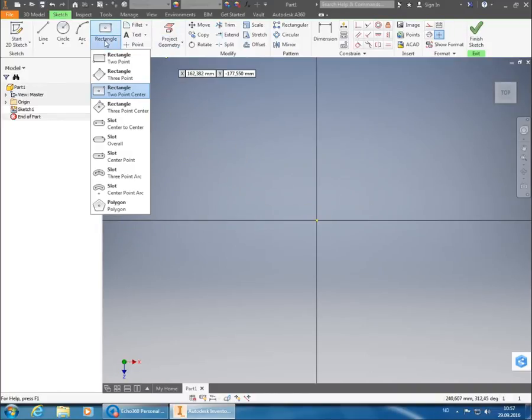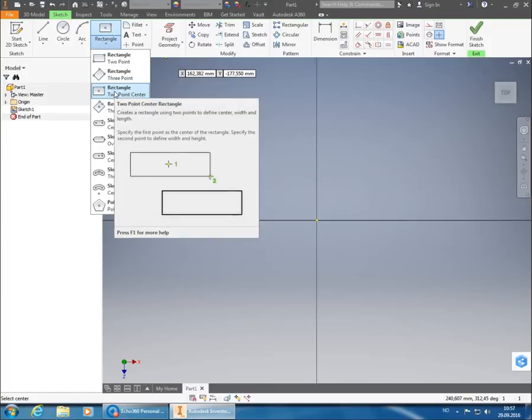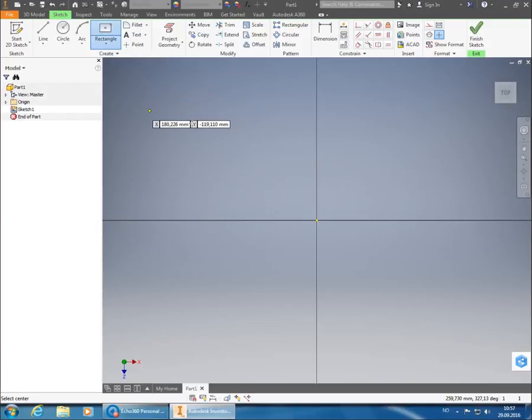And if we look at the tooltip here, it actually shows that the first click you do is the center point, and the second click you do is one of the corners. So first I attach it to the center of my coordinate system, and now I can actually set all of the dimensions of it. And I think I want it to be placed like this. So I want this length to be that one, and it's going to be 90 millimeters. And then I want this length to be that one, so it's going to be 60 millimeters.